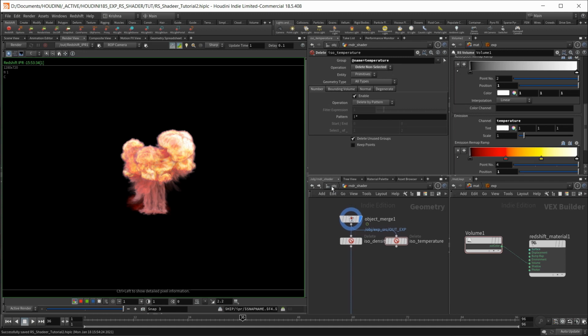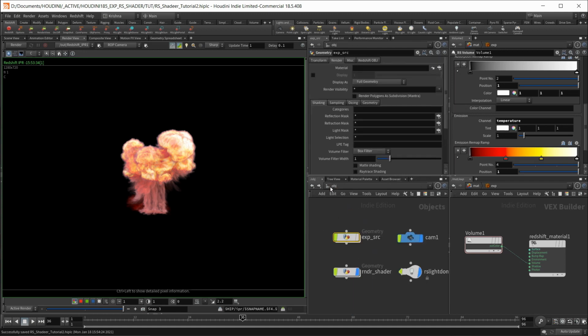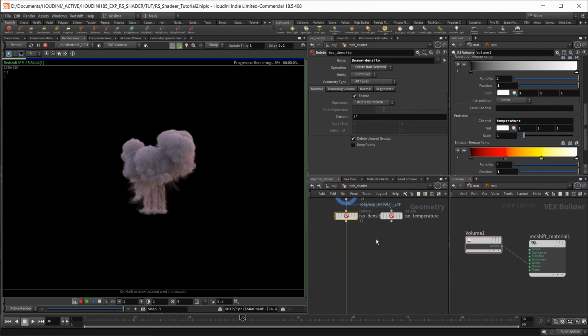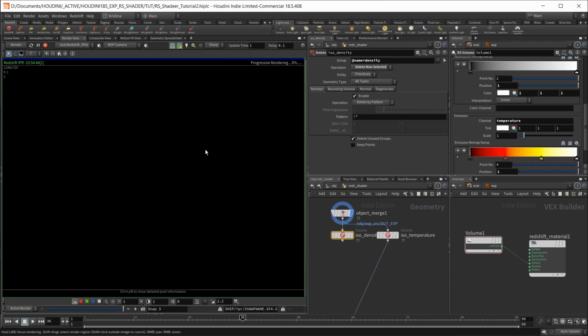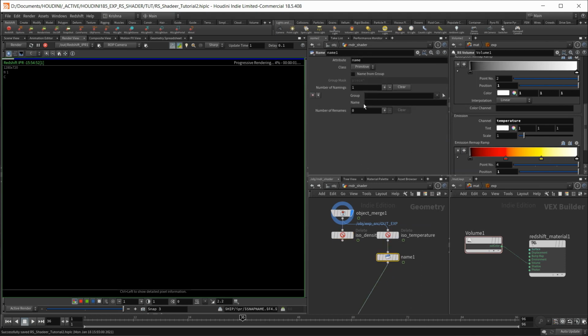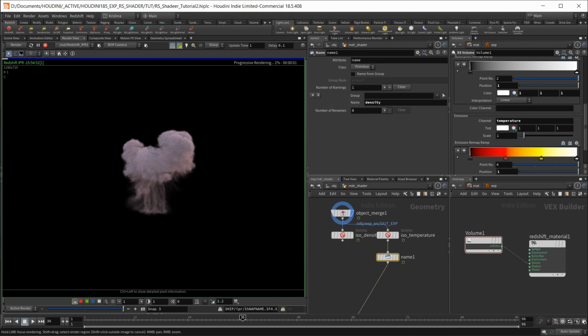The idea is that what this Pyro bake node that I was showing you earlier is creating is something called a scatter. Now I'm going to try and generate that using the temperature and mixing it with density. That's basically what we want. If I now render this, you'll just get density because I've isolated the density. If I connect it to temperature and render this, nothing appears. That's because by default Redshift is expecting density. So if I put in a name node here and type in density, suddenly it appears.